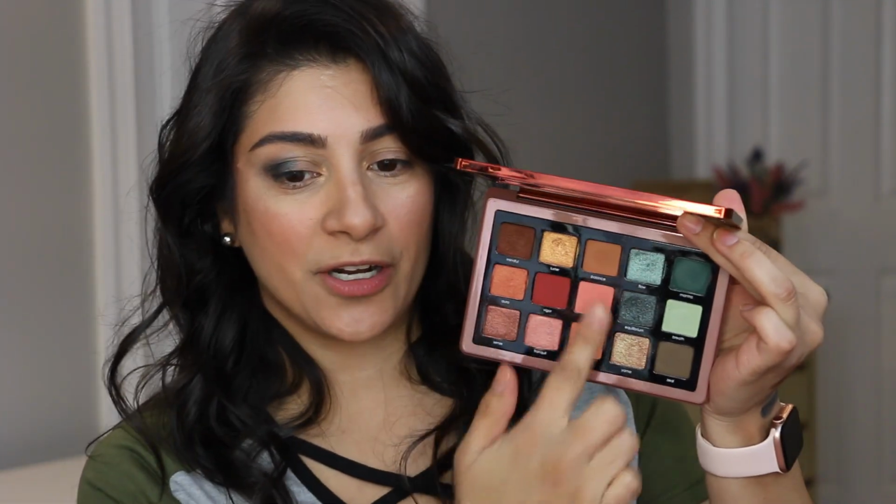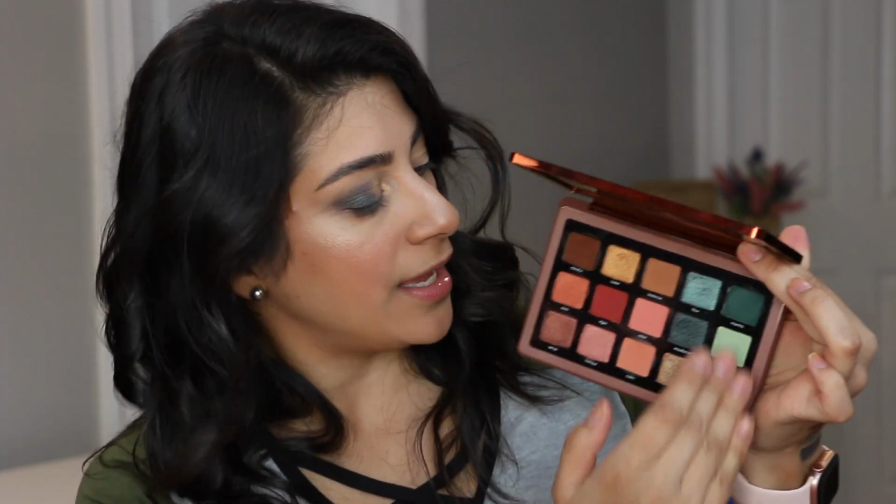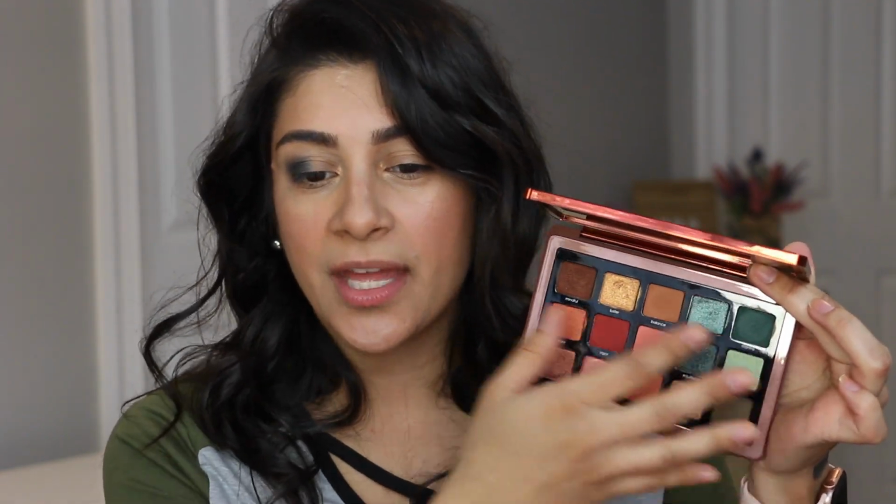And that's what I see in here. When I saw this palette and read what Natasha Denona was trying to portray, that's exactly what I thought. Oh, that makes sense. The other thing I see in here that many people didn't understand is that she also brought in the elements, where you see fire, water, earth, and air. Like, do you understand what I'm saying? I see the water, and I see stone shades, the browns bring it down to earth. Maybe that's not what she was trying to say, but that's what I'm seeing, especially if I am reading the word Zen in a palette. I am not expecting these bright, metallic, shiny, out there shades.